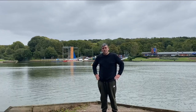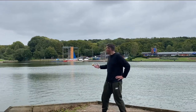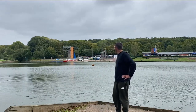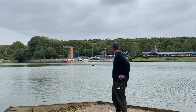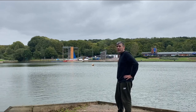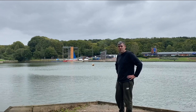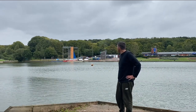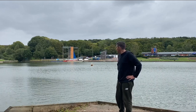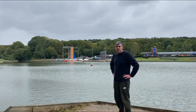Right, guys, we're down at swim number one. Behind me, you can see that there's a boating yard. Now, if you're fishing over in a disabled swim, which I'll show you in a second, it's good to fish off the green buoy. I don't know if you can see it. Again, I'll zoom in on that in a little while. It's good to fish off of that green buoy, because a lot of the carp hold up in and around the jetty over there. What I'm gonna do is bring you in closer, and show you a little bit more of this swim.